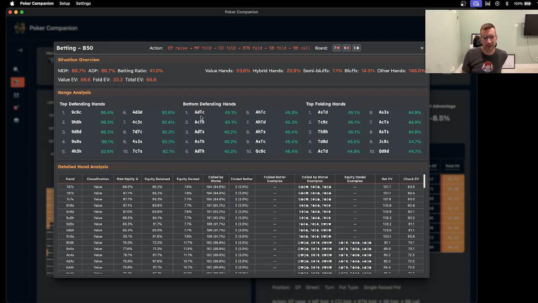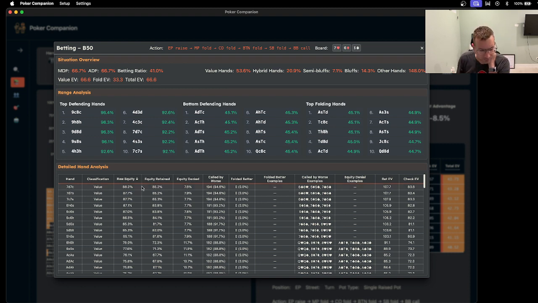A lot of their ace 10 off is essentially going to be hands that are continuing. And then some of the hands that they're going to be getting to fold, those top folding hands are going to be things like 10 of hearts. Actually, might need to look into this. I don't know if they should be folding open-enders here. Again, things to sort out. But basically, this is the premise of how we're trying to shape some of these ranges as we're going through this.